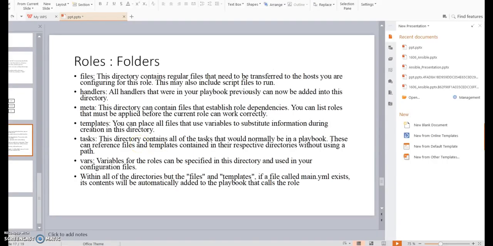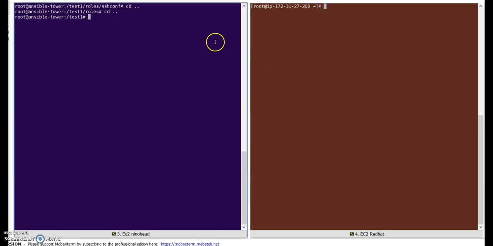So I'm going to show you the example for files. This is the setup that I have. Let's say the blue box is the Ansible server and the red box is the Ansible client. So we are trying to run the Ansible playbook on the blue box and have it replicated. The output should be on the red box.